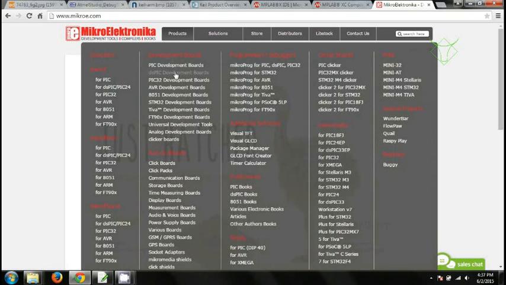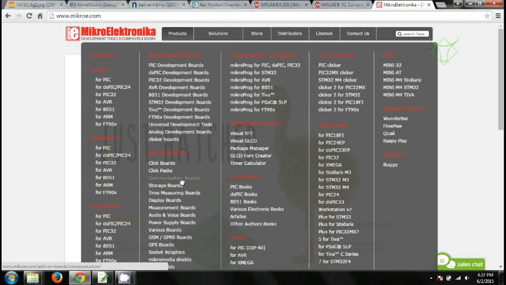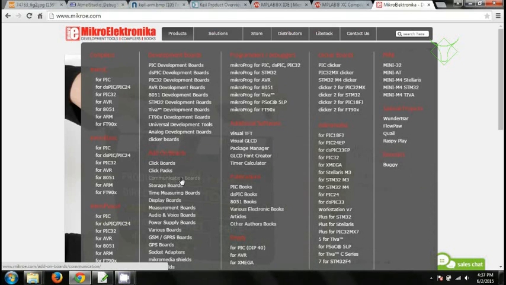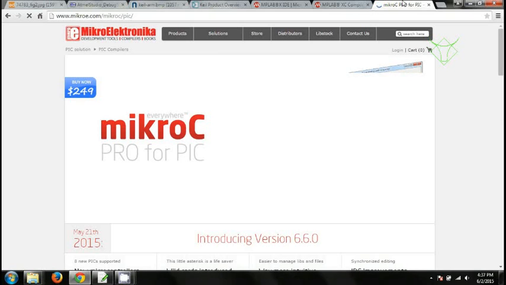And they have a lot of development tools, programmers, and debuggers, and they have add-on boards for all their development tools. Okay, so let me show you the MikroC compiler.